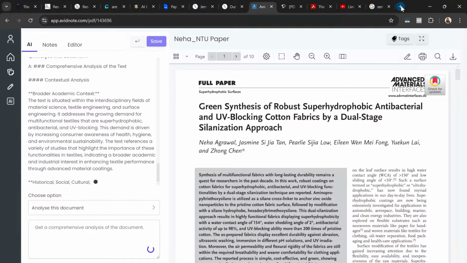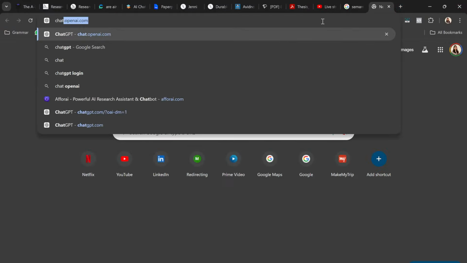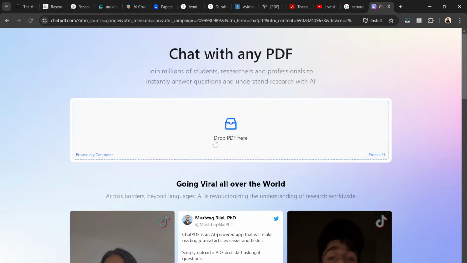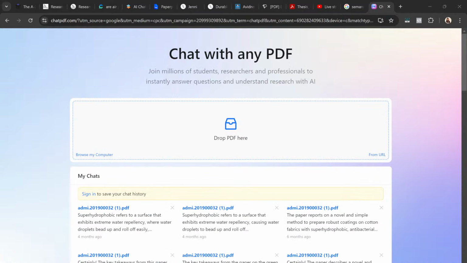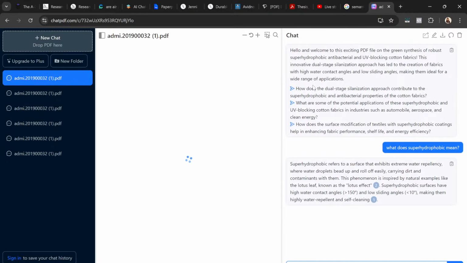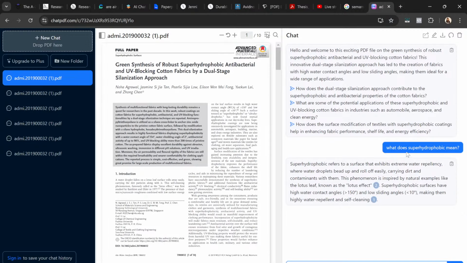In fact, there is this very simple tool also, which is like Chat PDF. I don't know if you guys have used it, but I think Chat PDF also does the same thing. I actually have uploaded a couple of papers already, so I'm just going to open one of the papers. And here also you can ask a couple of questions. Can you see? I've already tested this platform out. So I've asked, what does superhydrophobic mean? And it'll give you the answer. Ask it to summarize a paper and it'll do it for you. Okay. So all these different options are there. Yeah. So I hope that helps.